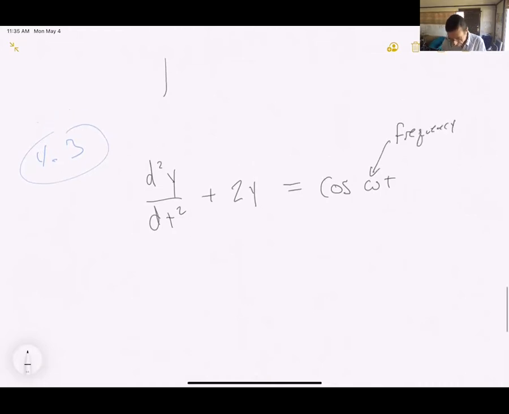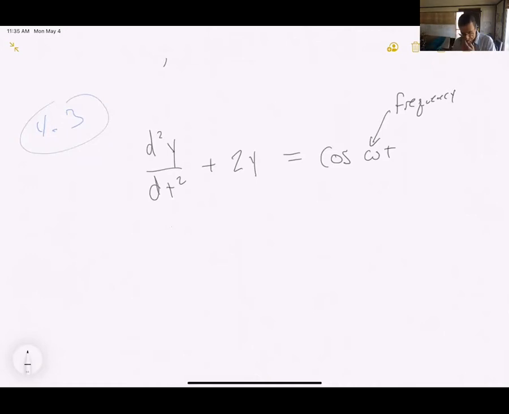Okay, so let's see what happens when you have some forcing. Again, there are two steps here. The first step is to find the general solution of the unforced system. The second step is to find a specific solution of the forced system, and then the general solution of the forced system is going to be the sum of those two things. Good? All right. So let's do step one, which is to find the general solution of the unforced system.